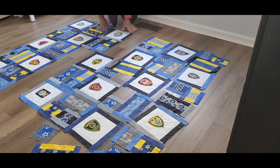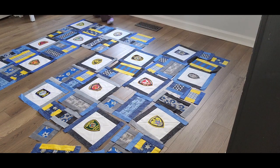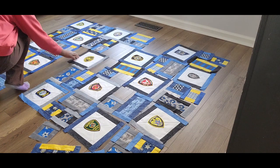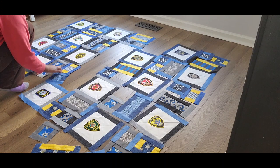Now, these fabrics are what he picked out, again, many years ago, so I don't even know where you would find this fabric. The local quilt shop I was at had some Officer fabric print. I didn't really like it that much. I feel like this looks more mature. Is that the correct word? Not saying the fabric was bad looking, but I feel like this looks more mature.